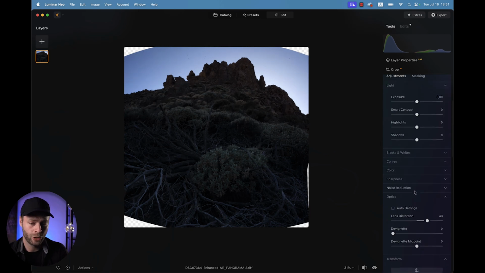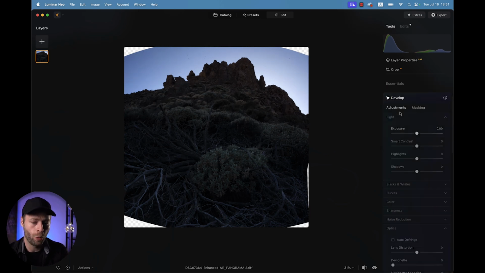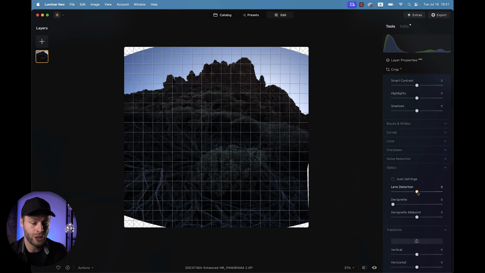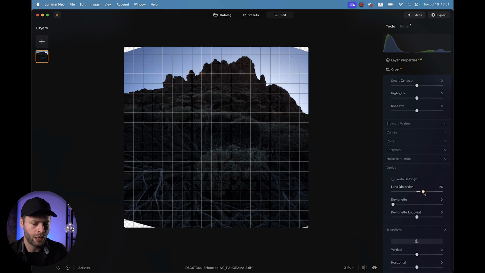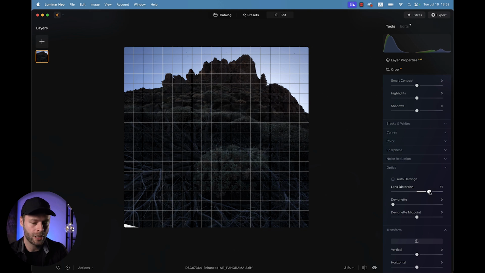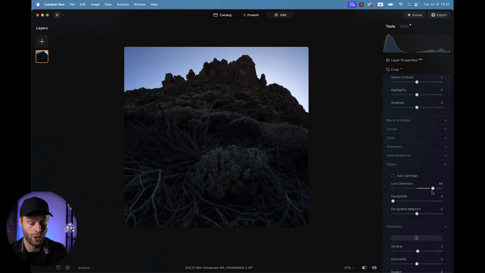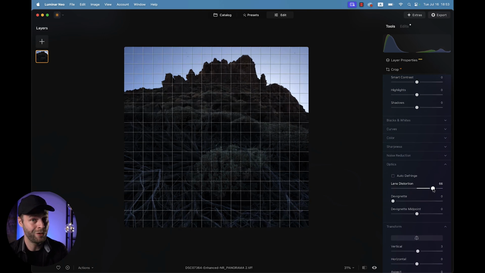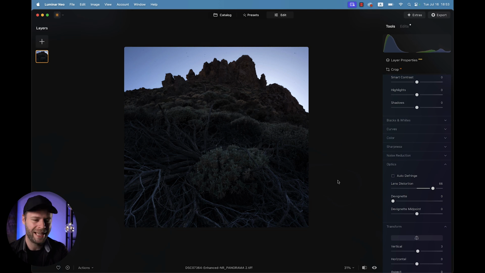Now once we have that, we're going to close down our develop module and open another one, go down to optics and do the same thing again to drag our photo along the sides. Now simply play with the lens distortion slider in combination with the vertical slider until you get rid of all the white space that you don't want in your photo. And there we go, so this setting works for me for this photo. That looks awesome because it fits in our frame, but we can definitely do more to make that photo pop.